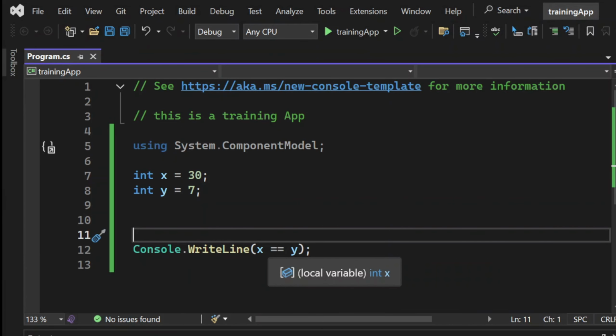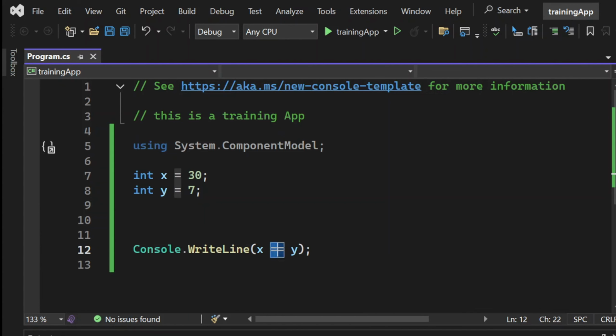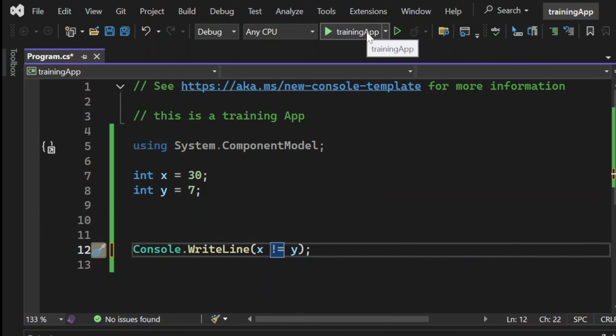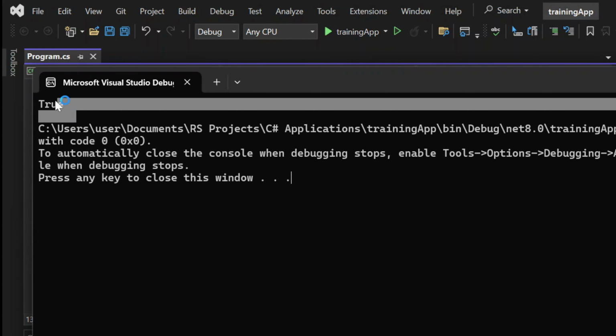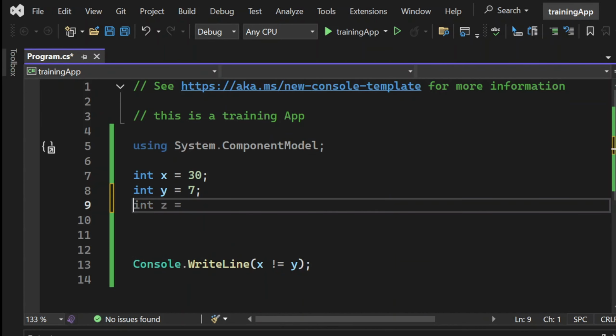Now, if I want to check whether x is different than y in value, this is the symbol for that, exclamation point and equal sign. Okay, so this should return true because x is different than y. Okay, it returned true. Okay, let's try another thing. Let's say int s equal 5.